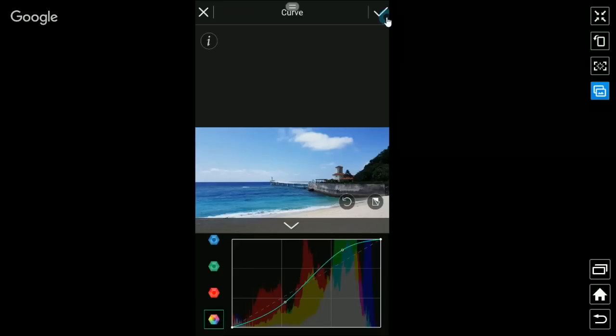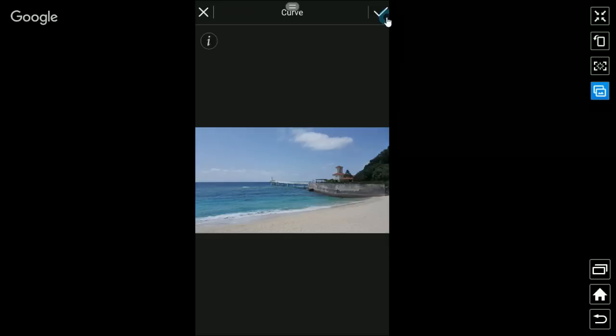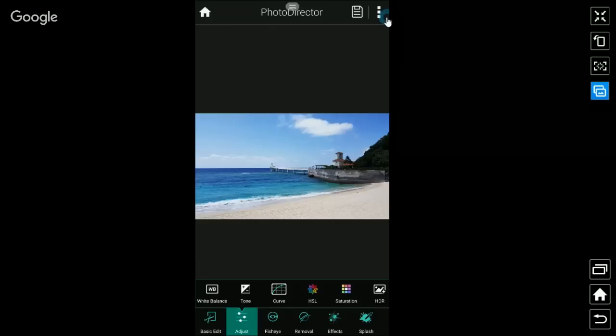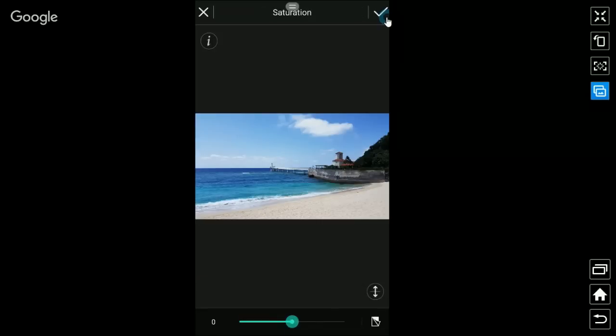So when it's done, you can see the color is getting better, more condensed. This is the original one and the edited one. Click on Yes to save it. And the next step, I still want to enhance some color. For example, I want the blue part to be bluer. So you got this saturation tool where you can increase the saturation for all the photo.